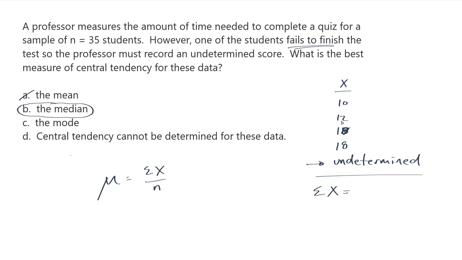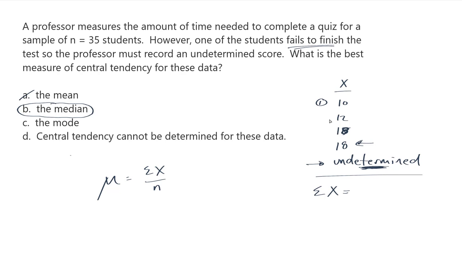the numerical data here can be put into order, and we like to try to preserve as much information about the data as possible. And so the fact that we can put the data in order, we should stick with that. Now, you might be thinking, this data here can't really be put into order. This is not a numerical value, but it can. We know that this person had not yet finished when this person here took 18 minutes. So they were going to take longer. So this is the shortest amount of time.